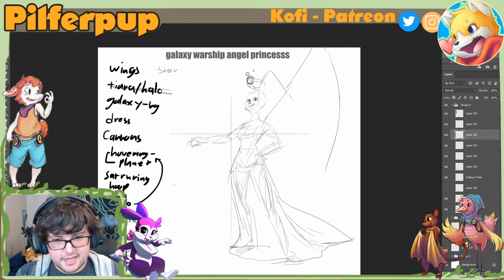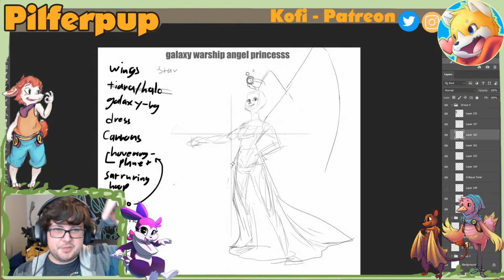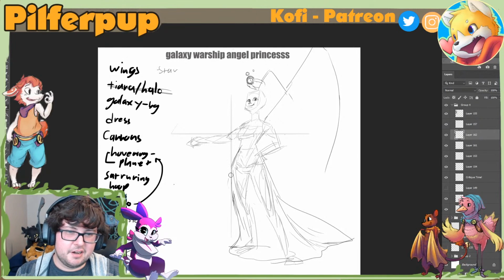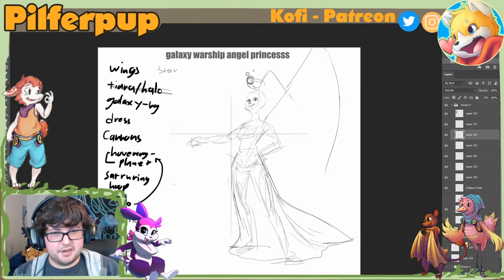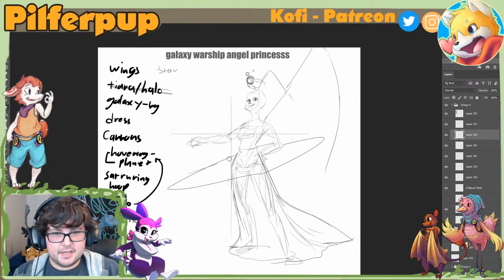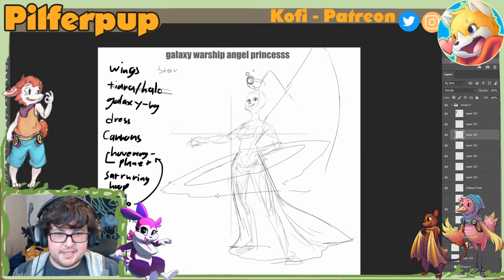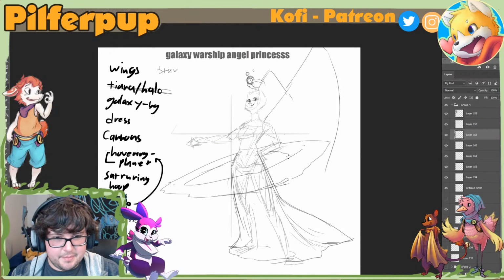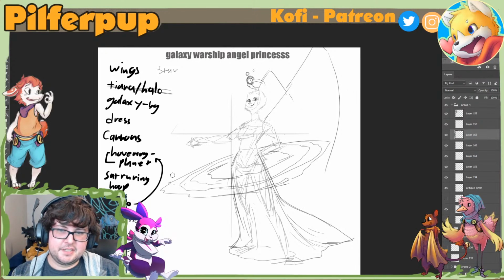I actually appreciate that. Yeah, so her dress is going to come straight down. It's almost like those angel figures you put on the Christmas tree, where it's the long, tall dress. And then she's got to have the halo hoop, which is going to go at an angle, like this. It looks really intense, but it's like Saturn's ring or whatever. So we'll do that. Maybe a little bit thinner like this. There we go, that's pretty nice.